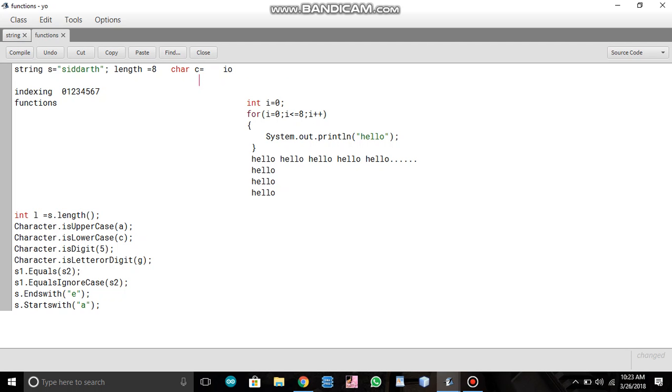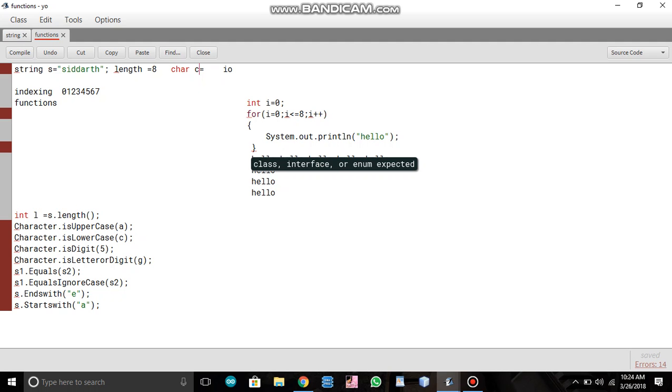What's a for loop, guys? For this, I'll take a small example. A for loop is an iterative statement used whenever a task is to be done repeatedly, whenever a process is to be executed repeatedly. For example, if we want to print hello 8 times on the output window, horizontally or vertically, this for loop can be implemented. For i equals 0, i is less than or equal to 8, i plus plus, and in its brackets we can specify the task.